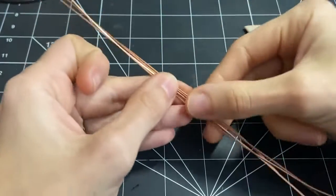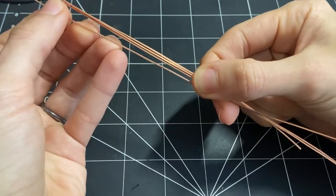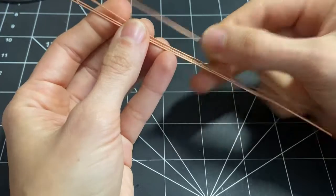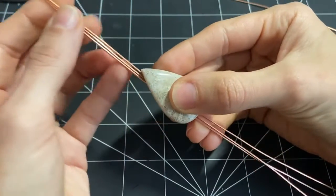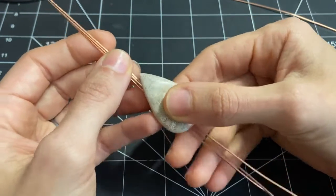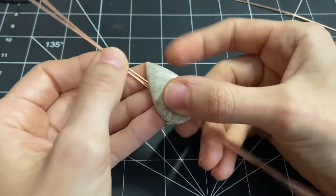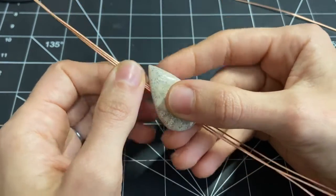I'm starting with 3 lengths of square wire. This is 20 gauge dead soft copper wire. And each of them is about 6 lengths of my cabochon. You can have them longer if you want more elaborate decorations on the top or whatever. I'm using 6 because the decorations are not too big.